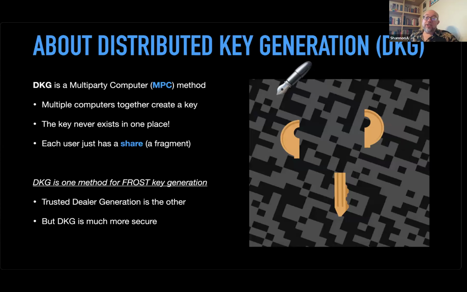Okay, so the last puzzle piece of Frost is distributed key generation, or DKG. Frost signing is done with what are called signing shares. They're essentially shares of keys, a threshold of which you bring together to sign. You could have one person create the key and shard it. That would be a kind of old-fashioned way to do it. It's called trusted dealer. But you can also use multi-party computing to engage in a ceremony where everyone exchanges information, with each party getting their signing share and a shared public key. But the full private key is never created, which is some pretty powerful security.